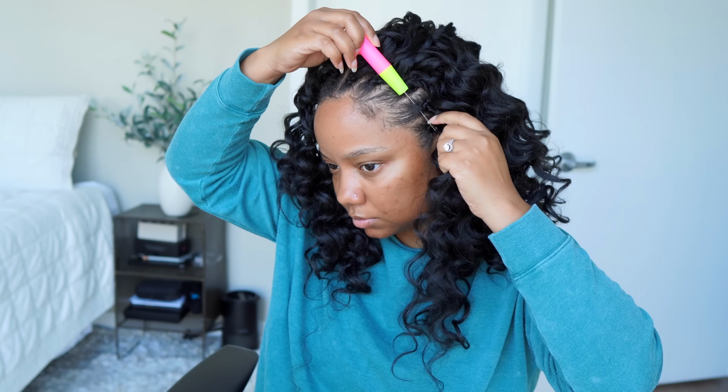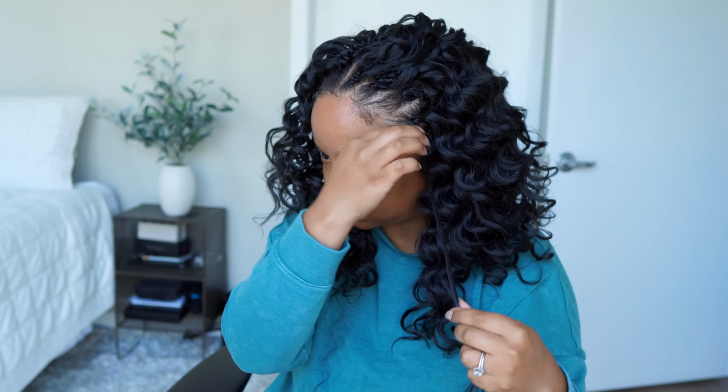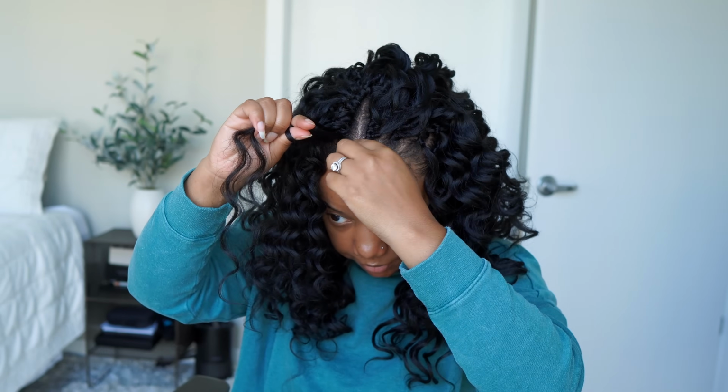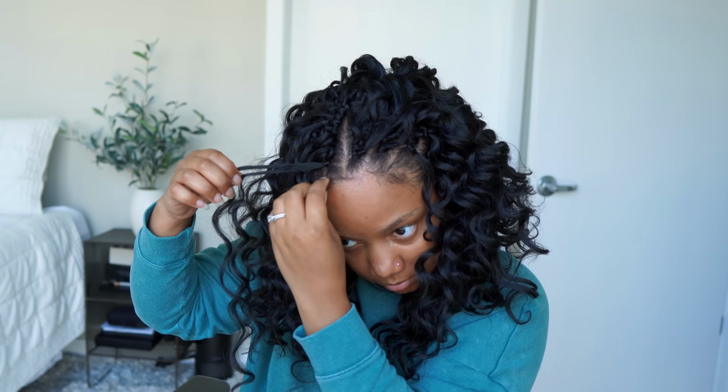And here I'm just taking out some of my hair because this crochet hair, if you put it in too tight, you can damage your hairline. And also I wanted some of my hair to kind of go over the knots, but I clearly didn't take out as much as I should have. So it is what it is.